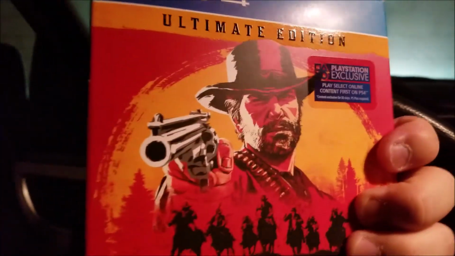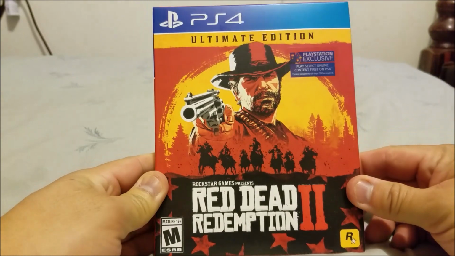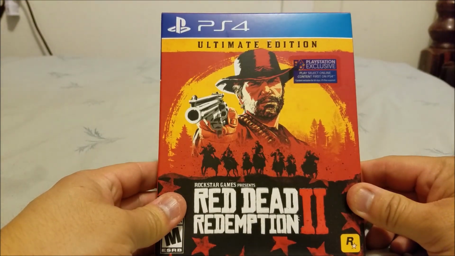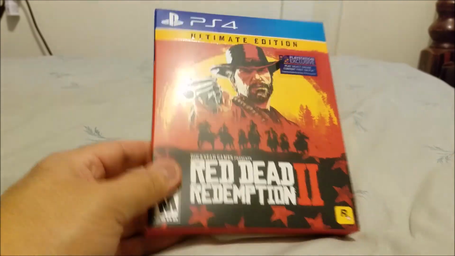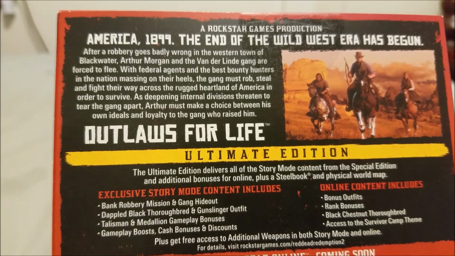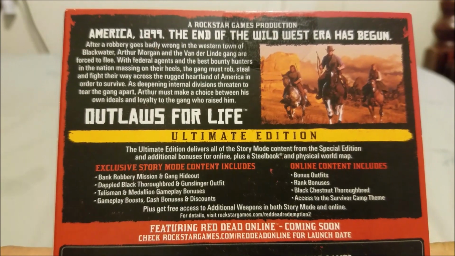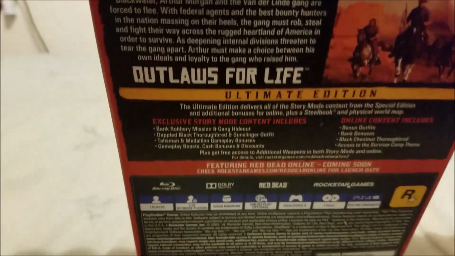Let's get on home. Okay guys, I am home. And I'm about to do an unboxing of Red Dead Redemption 2, the Ultimate Edition. You only get the best when you buy the best. Okay. You guys can go ahead and pause your video if you want to read the back of it. But this is it right here. Ultimate Edition, you receive all this. Okay. I'm going to go ahead and open it.